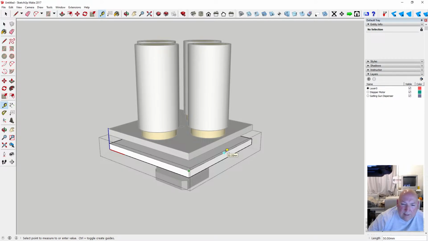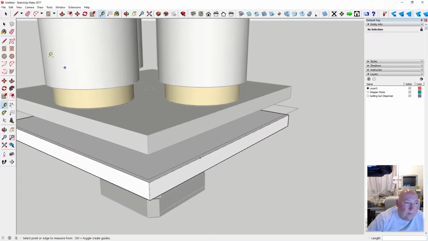It needs to come back. So we've got 50mm. Let's just say we can always move it. Let's just say 25mm. So we'll put some in there. 25mm. Let's say it's 5mm.